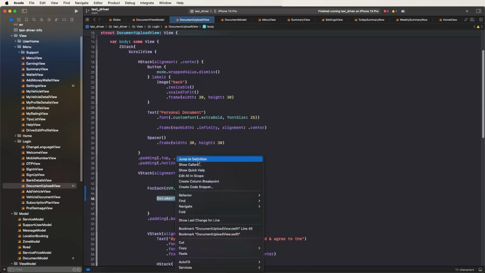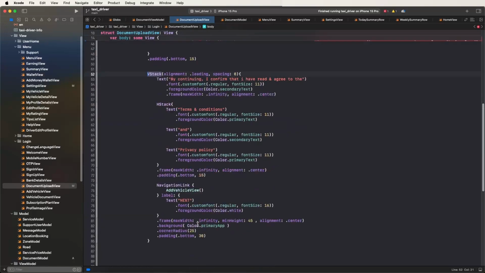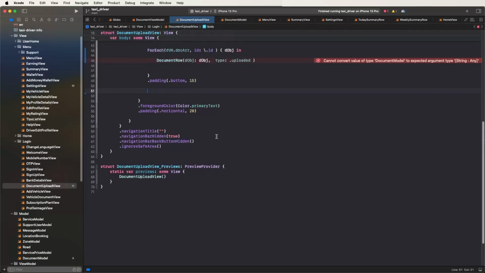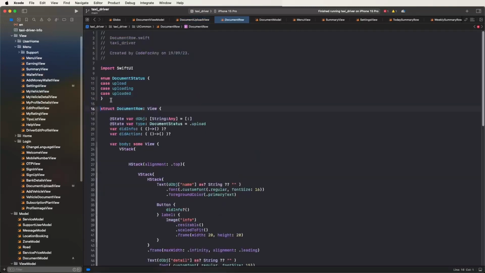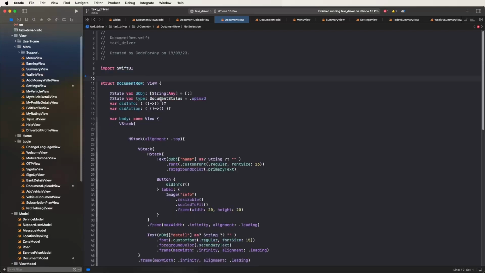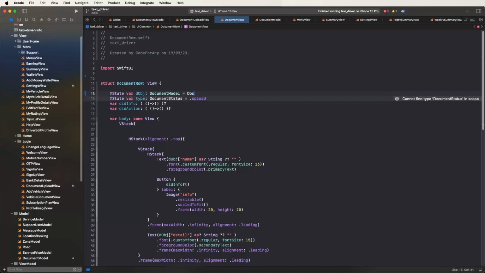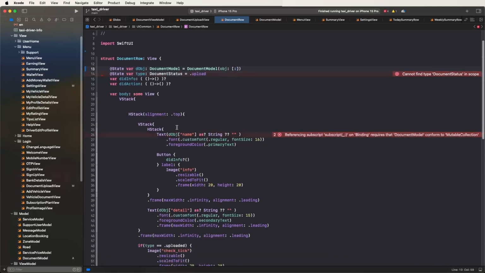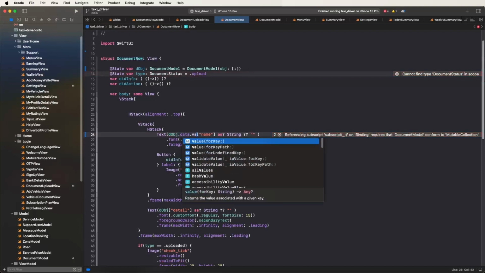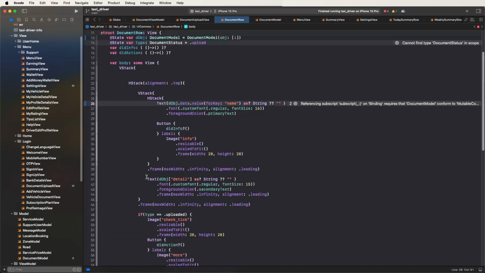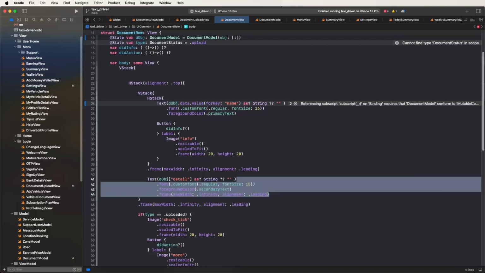Now we need to fix the data first of all, and we also do not need the next button here, we need to clear it, because once we click on the upload button it needs to automatically upload the documents after selecting the image. Now first of all pick this row, remove the status, not needed, clean it here. Now we need to pass the documents models and initialize them, a blank document models initialize. Then after that, set the data value for the key and pass the name, set it like here. The info button is not needed here, the details are not available inside the API list. We need to comment this code.